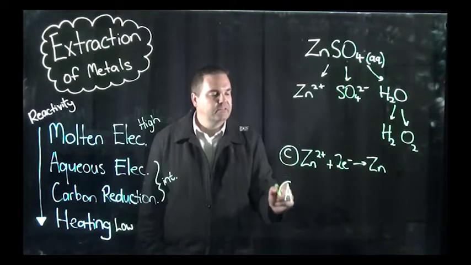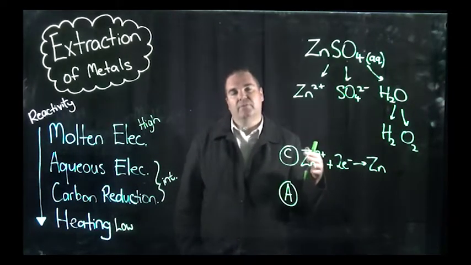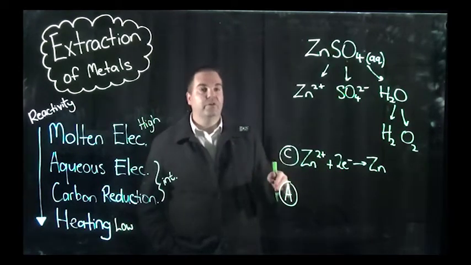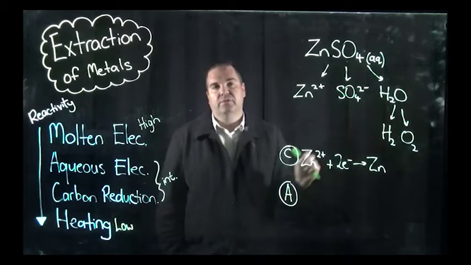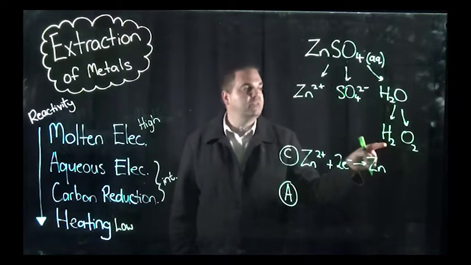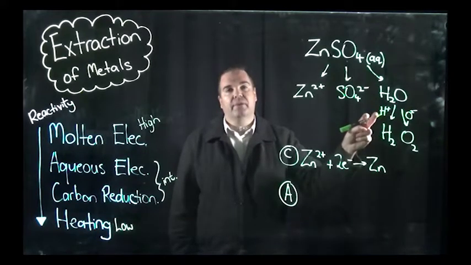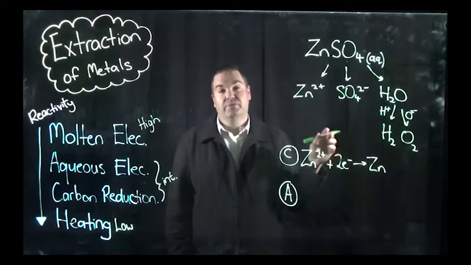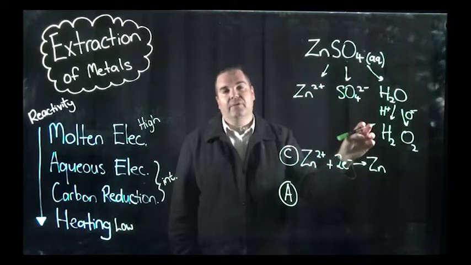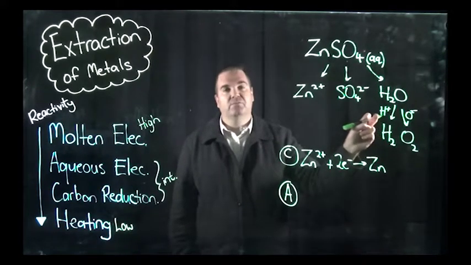At the anode here, there's a number of different options we could have. One of the reasons we use sulfate is that it doesn't react when we're going through electrolysis very often. It's very stable, and so quite often what we'll get for the product at the anode is something to do with the water if it's an aqueous solution. So in this one here, if we've got hydrogen, that H+ from the water would need to pick up electrons to form H2. Gaining electrons would be a reduction at the cathode. We've already got a cathode reaction here. Remember, that's why I said that if you do a very reactive metal in an aqueous solution, this will take preference because that H+ will pick up electrons.